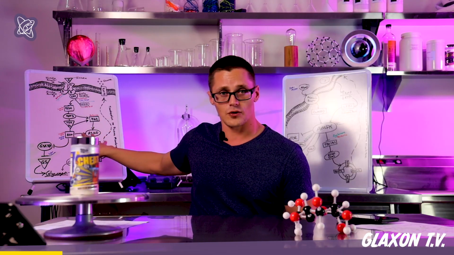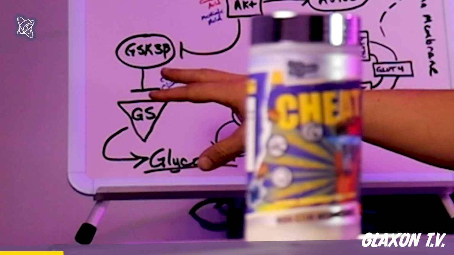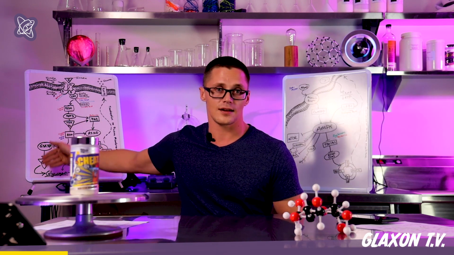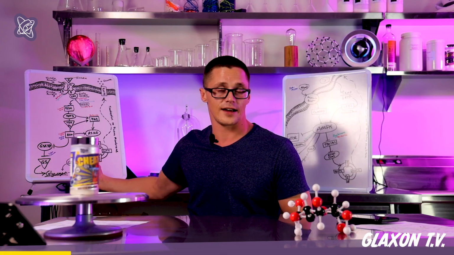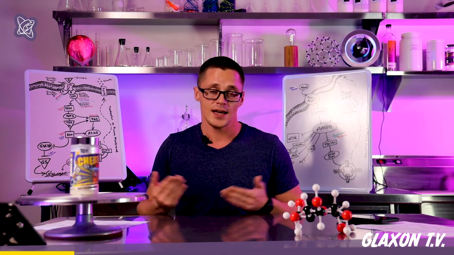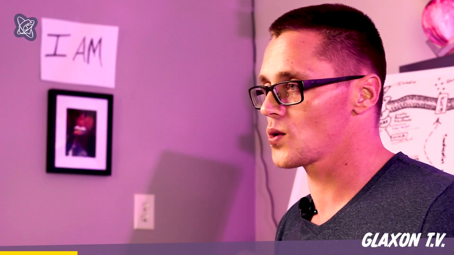After AKT and after this whole glucose transport thing, it has effects on glycogen storage. It will inhibit glycogen synthase kinase 3B, which is something that normally represses glycogen synthase. So if you inhibit something that inhibits something else, you allow glycogen synthase, for example, to make more glycogen. Now, there's this other thing called glycogen phosphorylase. It's responsible for the conversion of glycogen back into glucose, a process also known as gluconeogenesis. It's also a natural process that occurs whenever your body actually needs to generate more glucose as fuel when you have plentiful amounts of stored glycogen.